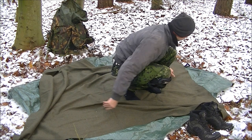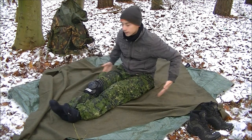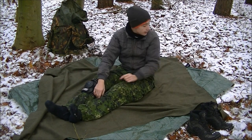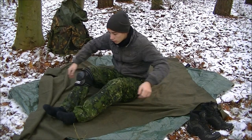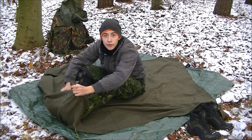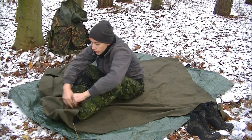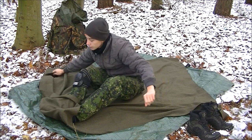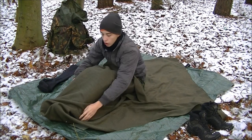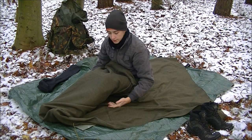Okay guys, so what you can see is I'm laying diagonally. I've got one corner on my left side, one at my feet, and one at my head. What I'm gonna do is grab this end, the corner down at my feet, and take it over my feet and tuck it in there. Then I'm gonna take this corner and put it over my feet like this, and underneath on this side.